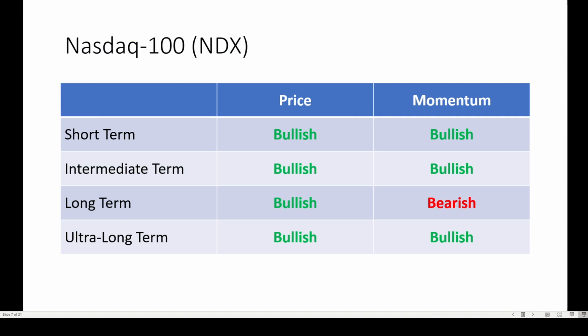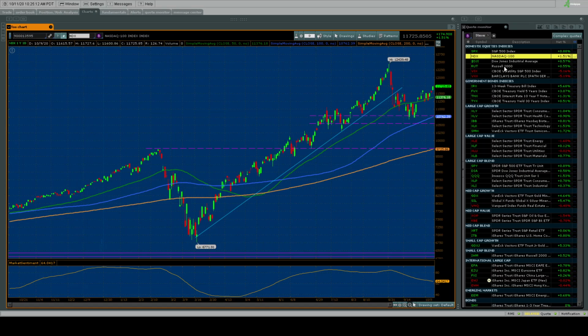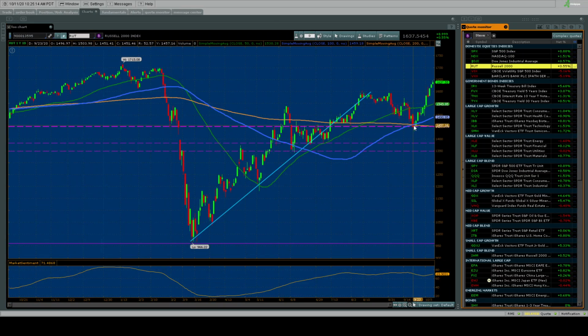Let's flip over to the Russell small caps. And we have a slightly different picture here. On the longer term trends, it's trying to decide: is it bullish or bearish? So that should tell us that even with the shorter term indicators bullish, the market is trying to reconcile where the small caps are going. Since small caps tend to lead large caps, it's very interesting to keep an eye on, say, the Russell 2000, which tagged support and just took off like a rocket. Now, how do you interpret that? That means there are still buyers.